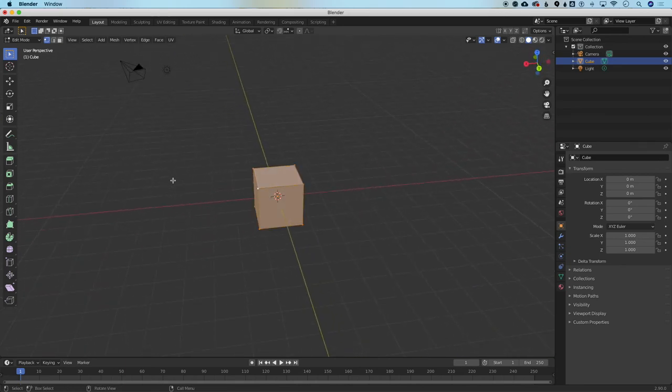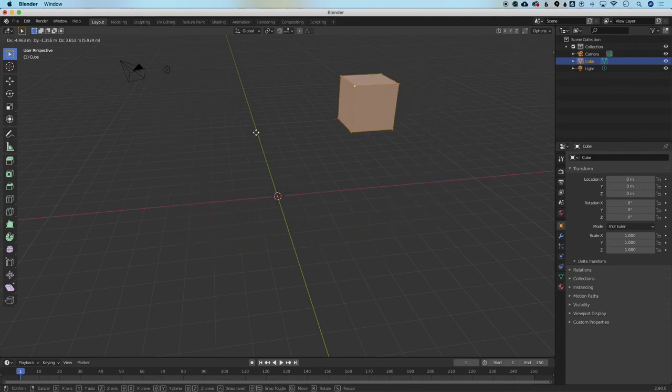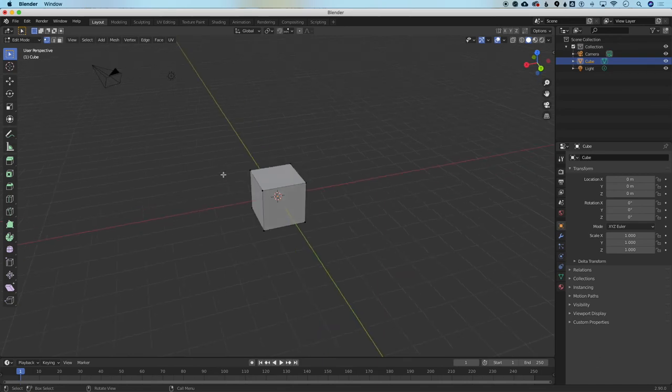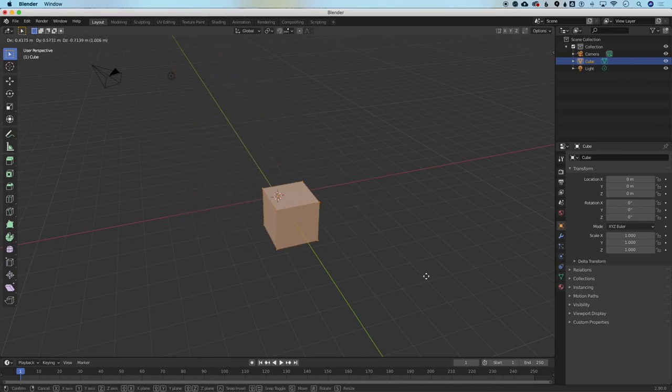If I have the whole thing selected and I hold down G to grab, I can just move the whole object around. I can also use this feature to stretch an object, by selecting just one side of it. But the important thing to keep track of is you press G and you move the mouse around. Whoops. You press G and you move the mouse around and the object moves. Now, the movement of this object may seem kind of strange or even random. It's not really moving on any axis.